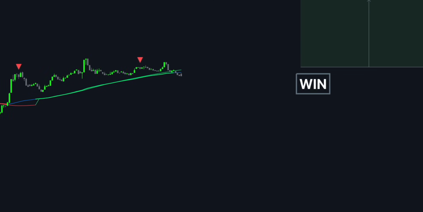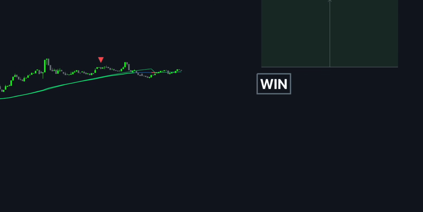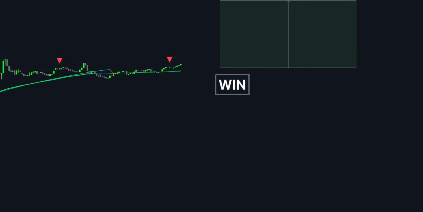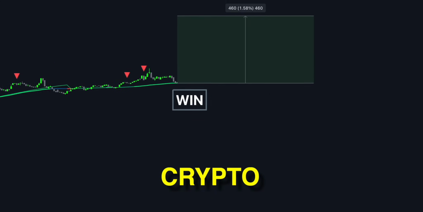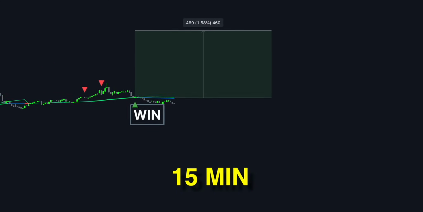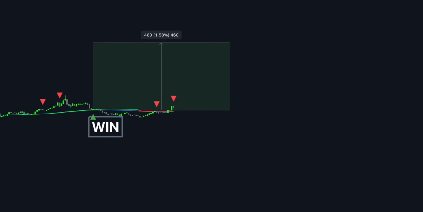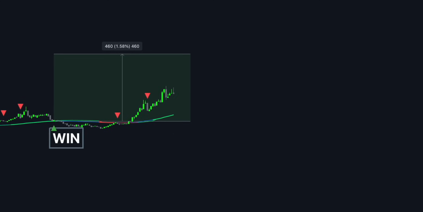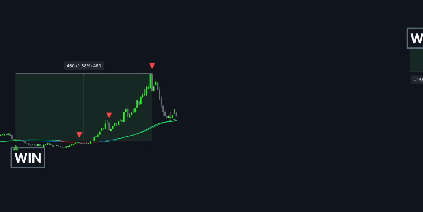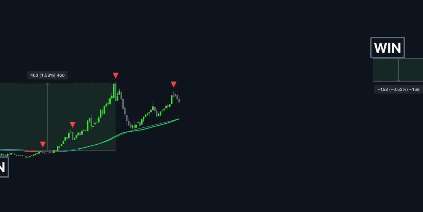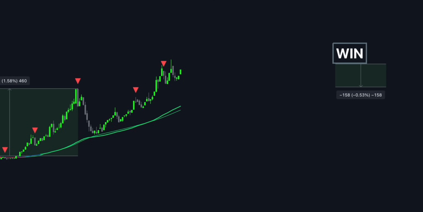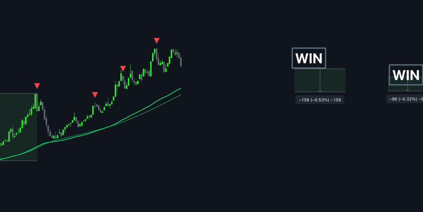Check out these winning trades you could have made with this indicator by trading Bitcoin. This strategy works best for day trading cryptocurrencies, stocks, and Forex on 5, 15, and 30-minute charts. The artificial intelligence moving average indicator I'm about to show you adapts to current market conditions, giving you only high-quality trade entries. No valid signals in a ranging market.